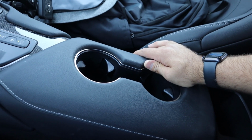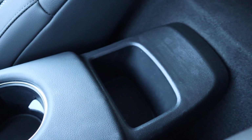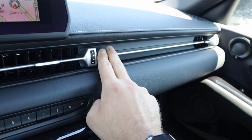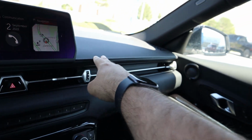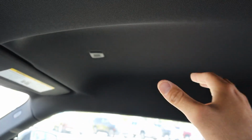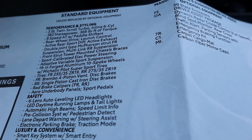No, we don't have an official center console, we just have some cup holders basically, but at least the trim around it's nice. And then you've got more storage space behind that, and then just a normal glove box. Notice here the padding, and you guys can see the trim that goes across, and then more padding and stitching on the dash. And then you have this double bubble design here on the roof, which kind of pays homage, I guess, to the Dodge Viper. Just kidding, it just looks like the Dodge Viper roof, but it gives you tons of headroom inside the Supra.